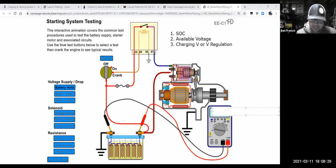If we hooked up to this battery and its state of charge was 100%, we should measure 12.6 volts, right? So that's what our meter should say with the car off. Notice that it's off right now, 12.6. Now, if I walked up to it and I hooked up my voltmeter and let's say it said 12.9 volts. What would I think is going on there, and what should I do at that point?